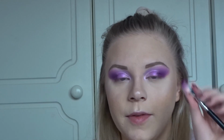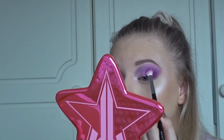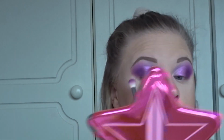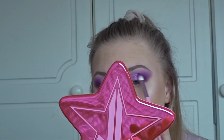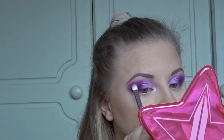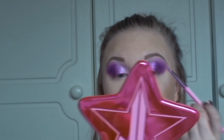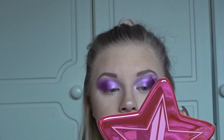They are amazing. Back with the M433, and I'm going to take the shade High King again, which is this shade here, and I'm just going to use that firstly to start blending that shimmer in with the matte. And I'm going to take a bit of Blood Queen. Oh, that's better. And then I'm going to take Divine, that pastel purple, and just bring that colour back at the front a little bit.